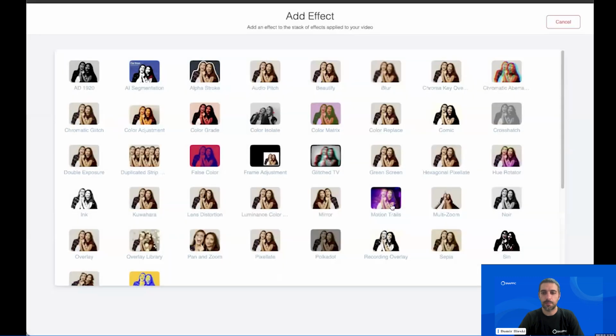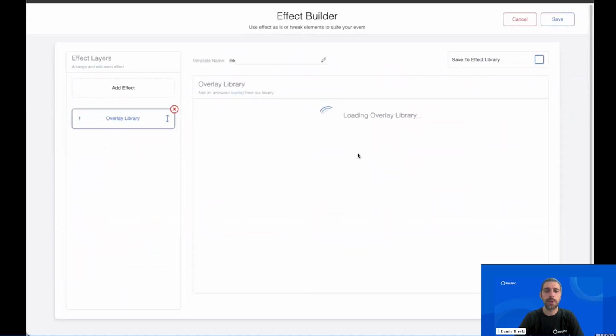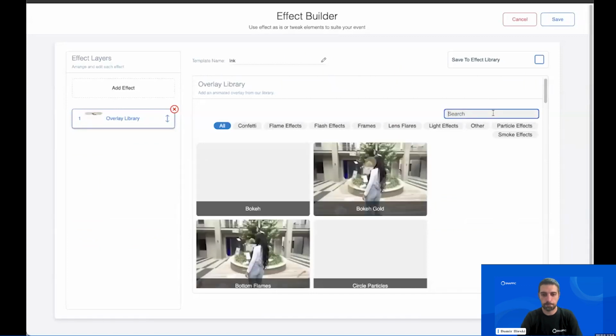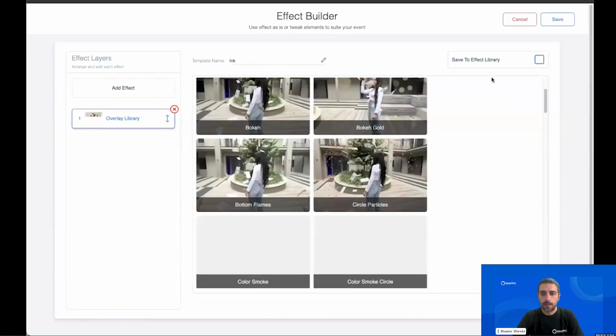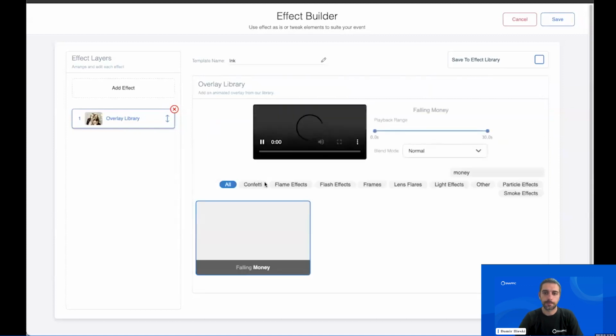So let's say for the background, we can add an overlay library. Why not? And then let's get cash. Okay, so now we have added this cash.